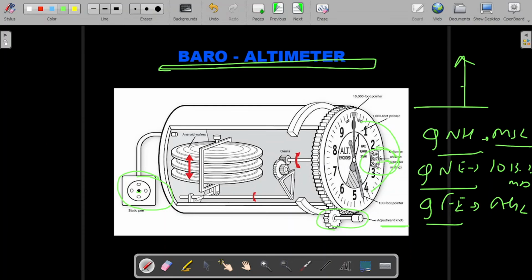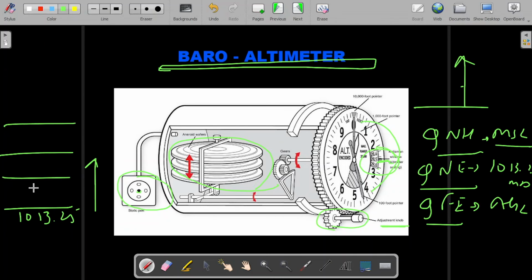So once the datum is adjusted, the same correction is provided here on the bellow. This is an empty tube. As we go up in the air, at ground level it is 1013.25 as per the ISA conditions. Since we are going up, the pressure reduces. Generally for easier correction it is taken that 30 feet is approximately equal to 1 millibar. So every 30 feet up results in the reduction of 1 millibar pressure.